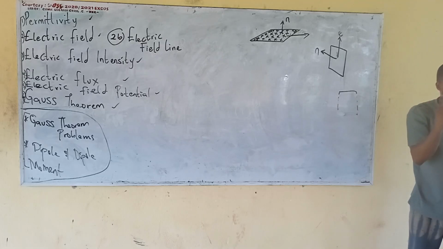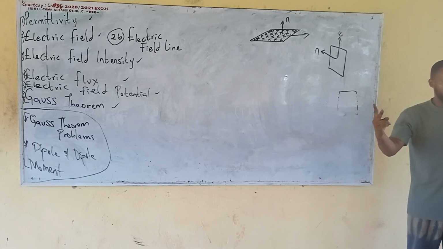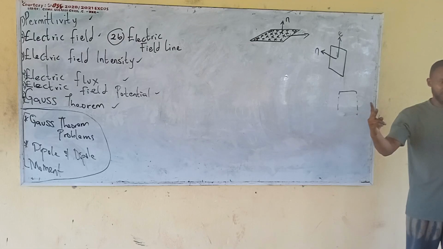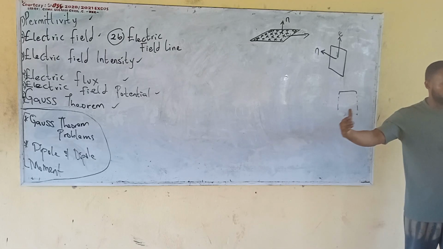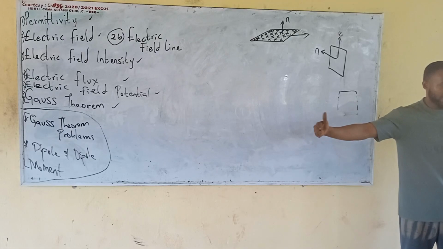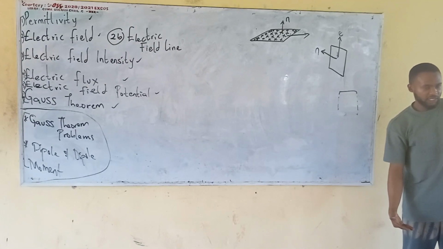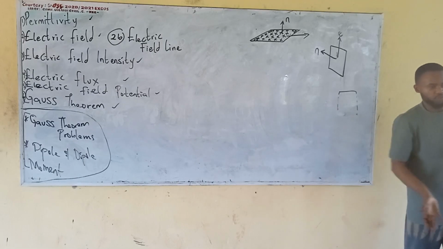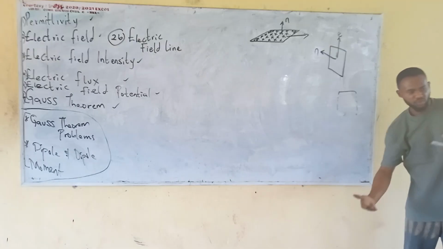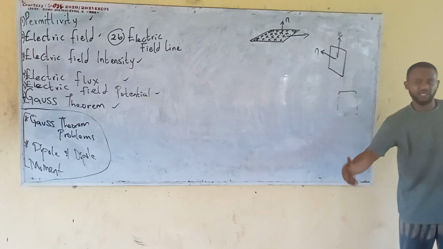But there are cases where you can have geometry that has two openings. We will get to that in Gauss surface, so let's leave it aside. So it's not only one direction that the electric field flows. It can flow both ways at the same time, or up and down at the same time. It depends on the surface. If the surface has just one opening, the charge is just on one surface, it will not be both. But if it's on both surfaces, up and down, depending on the geometry of that material, it can come up, it can come down, it can go left, it can go right.